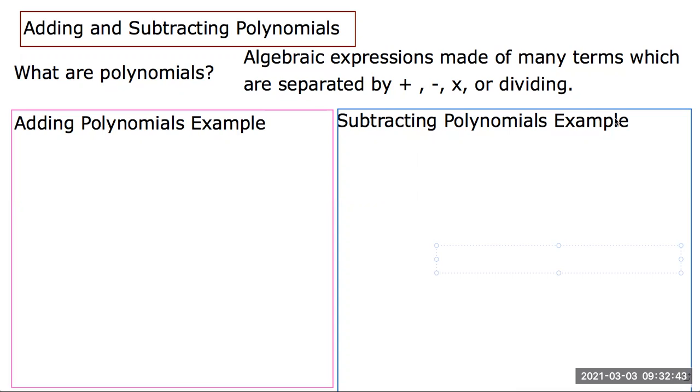Zoom lesson. So we're gonna talk about adding and subtracting polynomials. First, I wanna make sure we understand what a polynomial is. Basically, a polynomial is an algebraic expression, just like we did expressions in regular Algebra A. It's an expression with constants. It could also be variables with coefficients, etc.